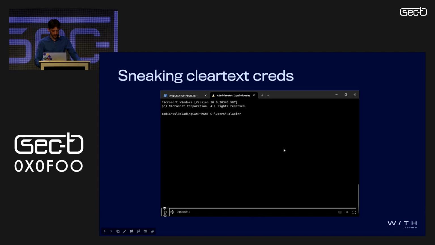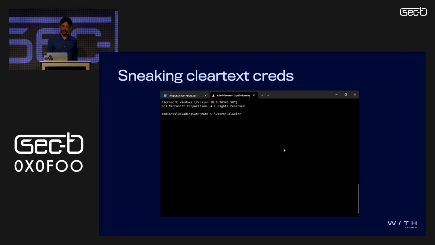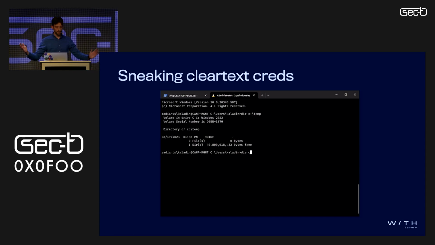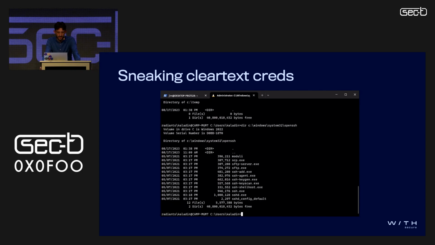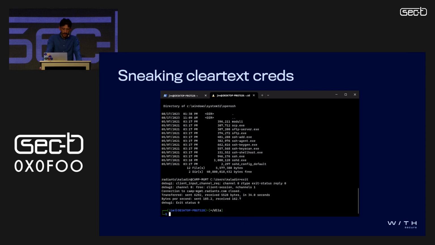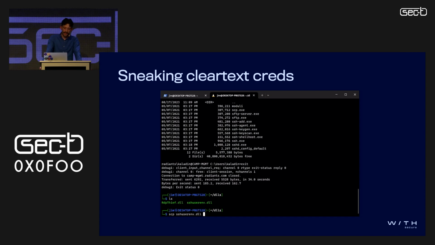So, quick and simple demo again. There we go. So just proving nothing in the temp directory. Oh, I wonder what directory creds are going to end up in. Nothing funny in C:\Windows\System32\OpenSSH, just sshd.exe, etc. And we're going to SCP across our SSH user env DLL. Now, SCP here is going to use our Kerberos authentication from earlier with no fuss. If your DNS is fine, your krb5.conf is fine, it'll just use it.